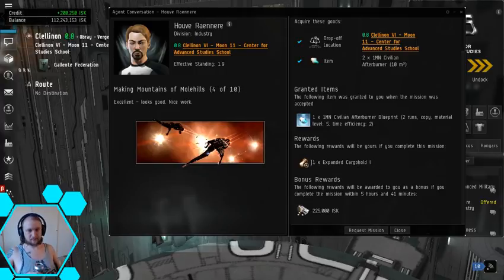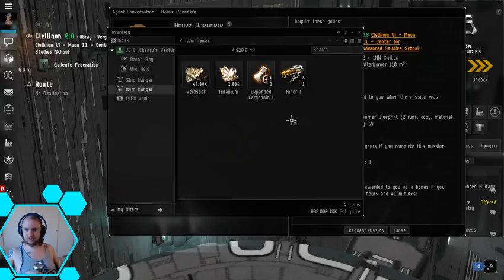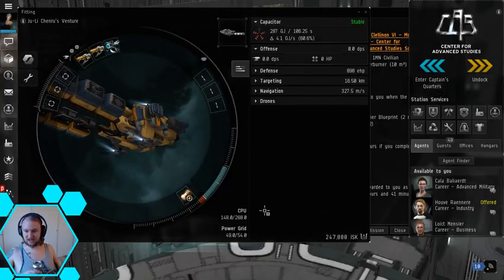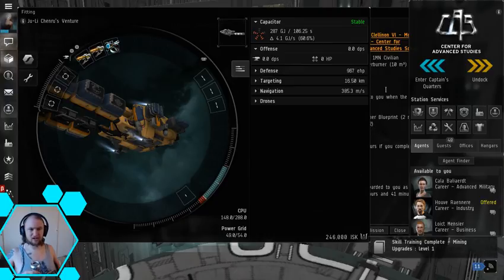What? And we got one expanded cargo hold, so that's nice. Let's open that up. And I can fit it to the active ship right away, which is awesome. But the question is, is it active? It is active. Nice. Oh no, wait. Unfit the module. Oh, lame. Only have one low slot. So I either need... Oh, so.